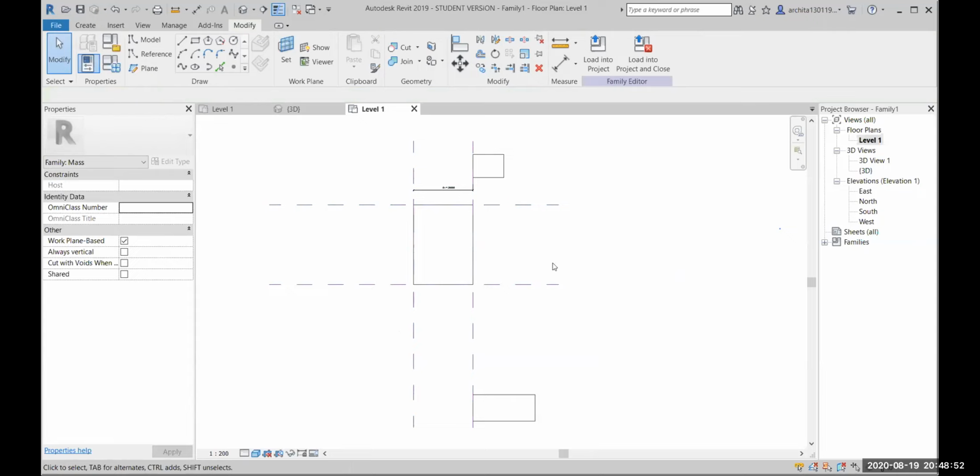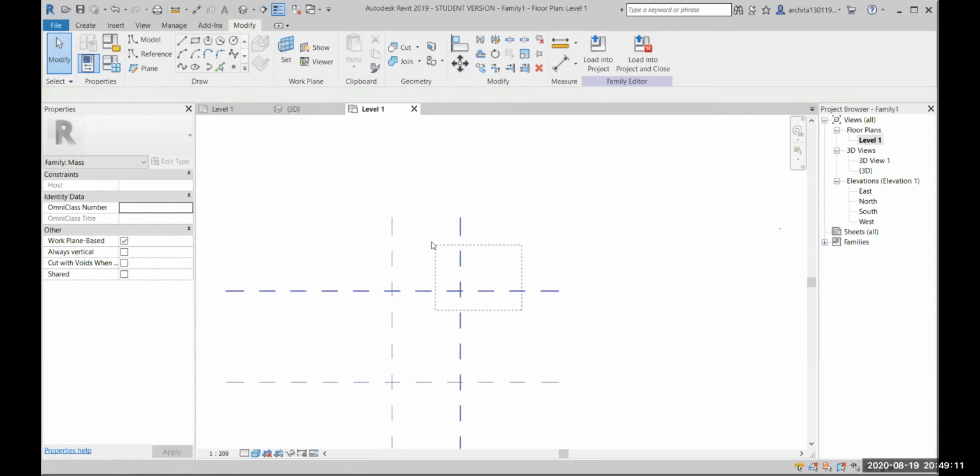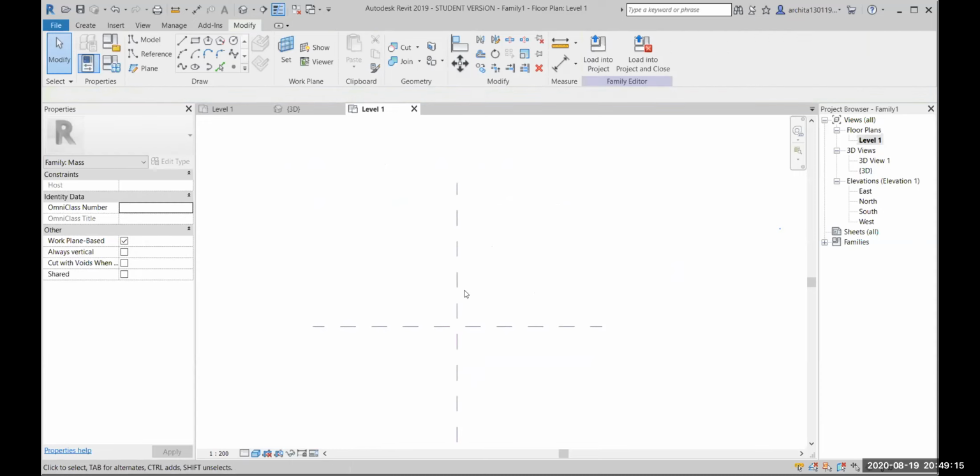When I click on any of the four things, I can see three locks, not the fourth one. That means the fourth one is not locked. Okay, let me just show it again. Somehow you must be missing it. It's okay, don't worry.